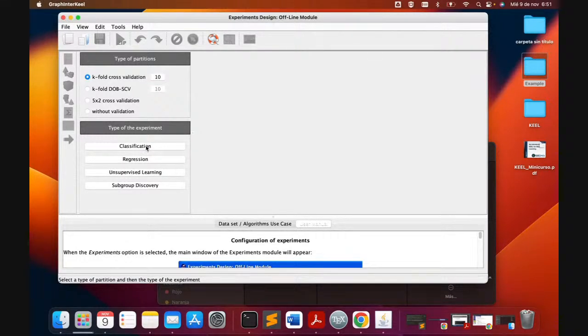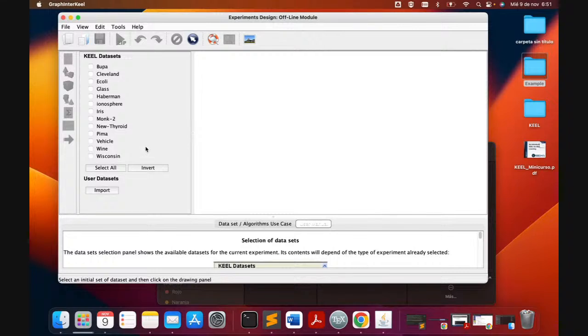We continue with classification experiments and use the same data set. We can use the wine data set. In this data set, we have the quality of the wine. We have around 5 classes for the quality.